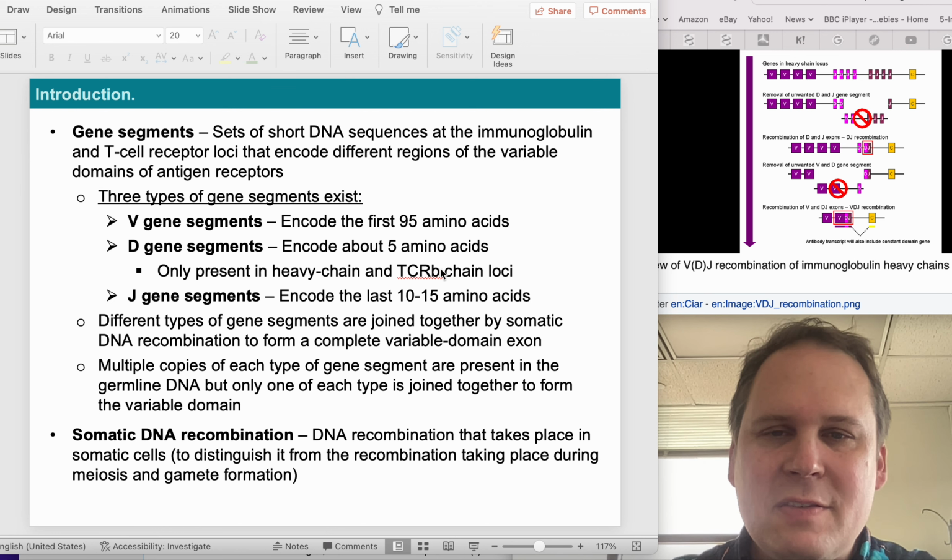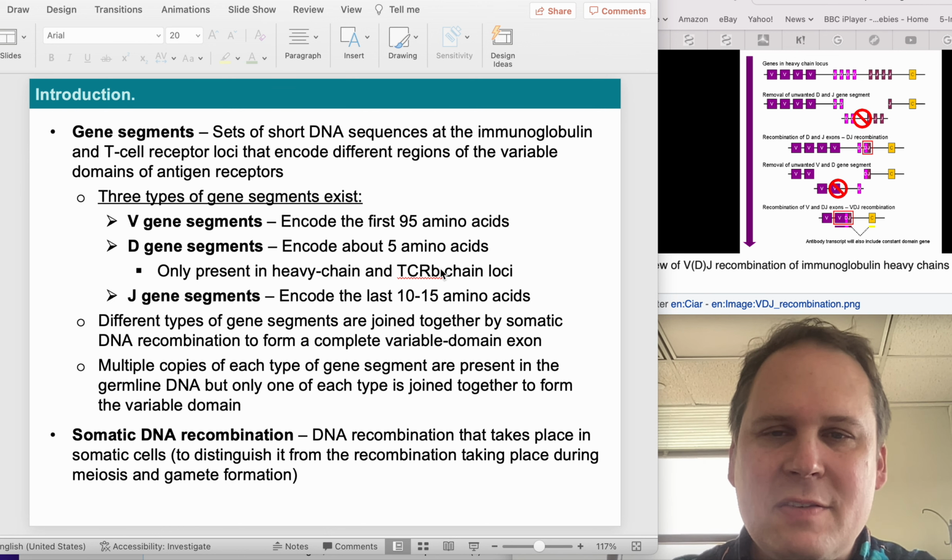So there are two possibilities that can give you the hypervariable region, and it's down to where the cell decides to randomly splice. It'll probably splice half of them that have this bit, and half of them that have this bit. It's going to be one or the other. You don't get both hypervariable domains, as far as I'm aware. Yeah, that's just how it works. All right. So here we go.